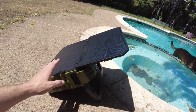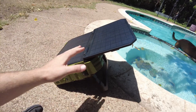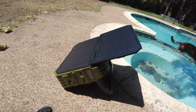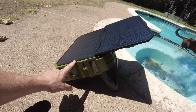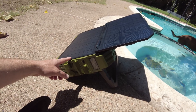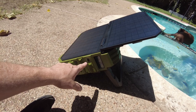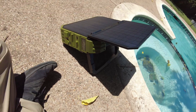16 watts - that'll eventually charge it, it's just going to take some time. You really wouldn't want to always rely on this to charge it. This seems like really just a convenience factor if you don't want to break out another solar panel - it will do it, but it's obviously going to take some time. I think this is a 600 watt unit - 600 watt hour battery and a 600 watt inverter. Let's go look at the manual.